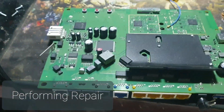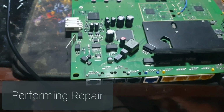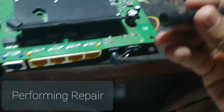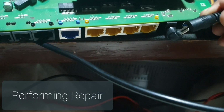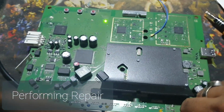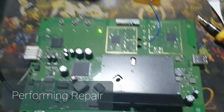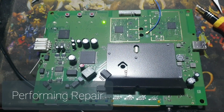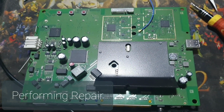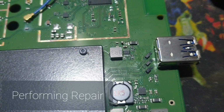Okay, so the charger. Now let me connect it. Here is the positive and negative. Oh, we have the light here. Oh, it's amazing. It's working now, guys. It was a very expensive router and it was dead and I was really worried about it, but thankfully I found a way to make it usable again.